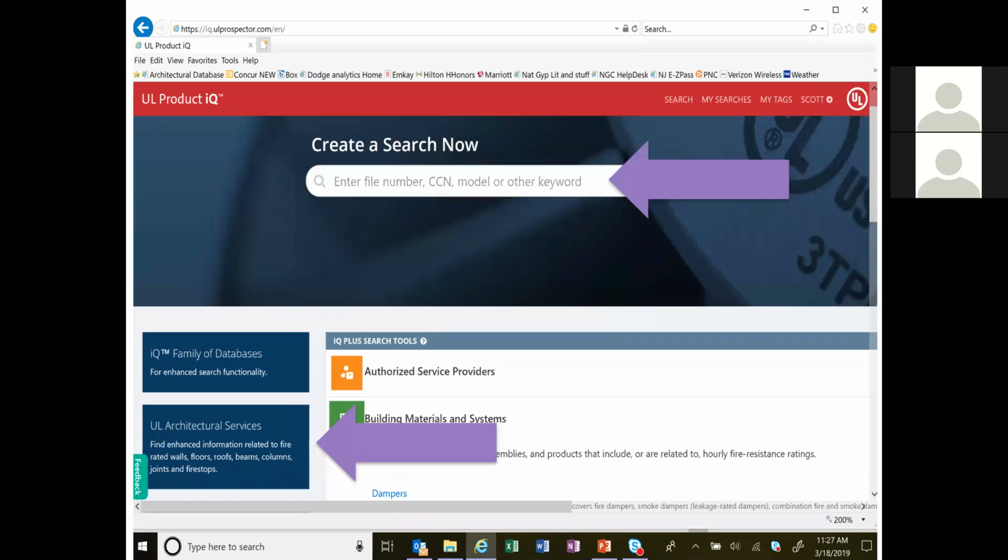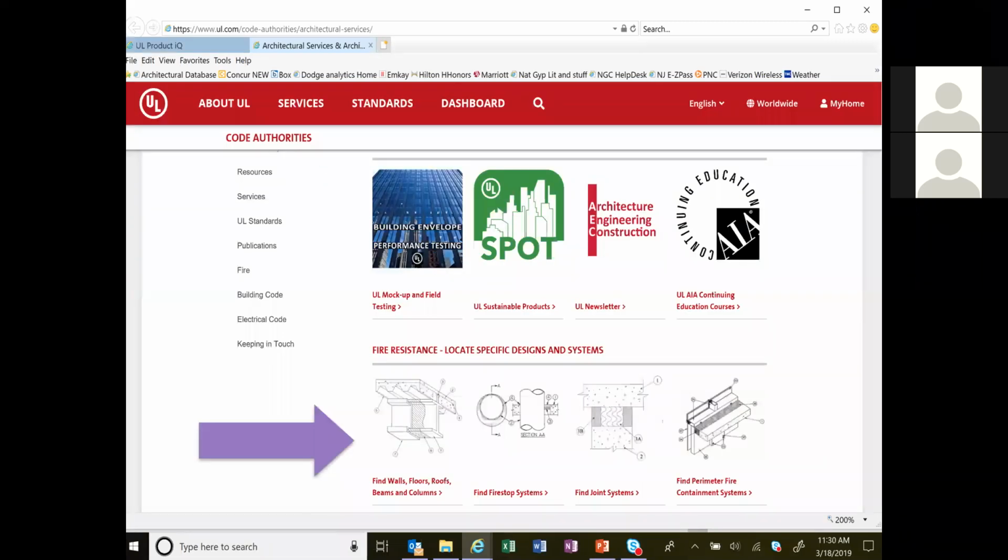This link is clicked. And now we just made this website even smaller. We're getting closer to what we need. The big arrow there is pointing right at find walls, floors, roofs, beams, and columns. But before I click, I want you to just see there are other things you can do here. If you're looking for products that have documentation for sustainability, maybe go to the UL spot, right?